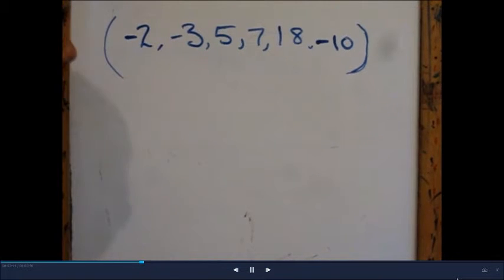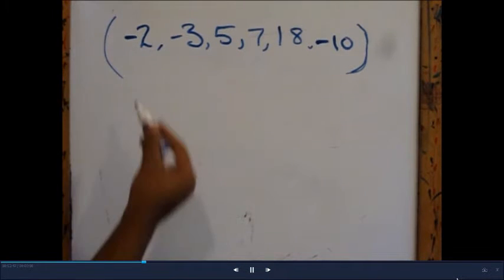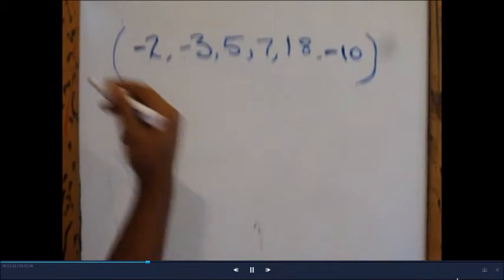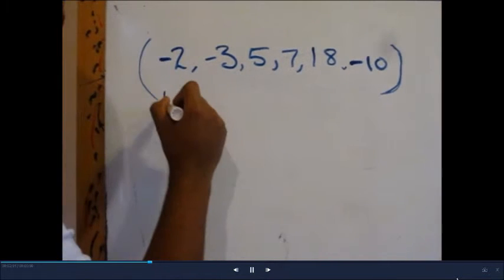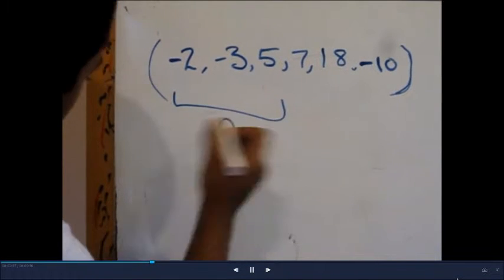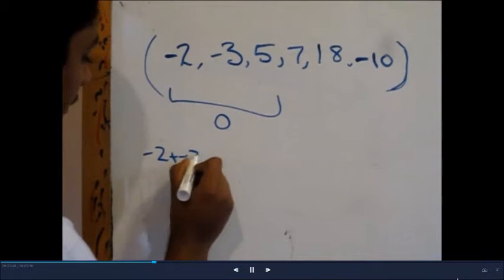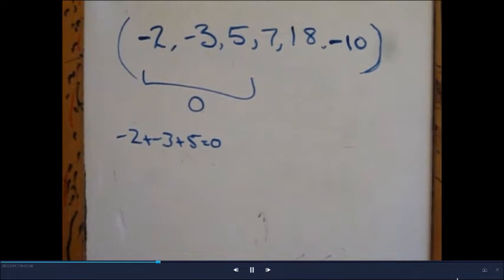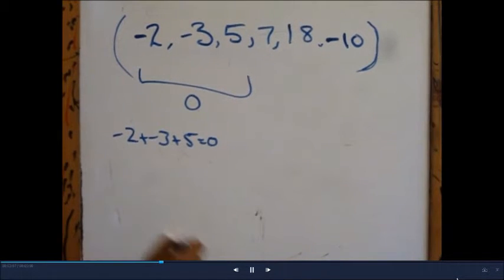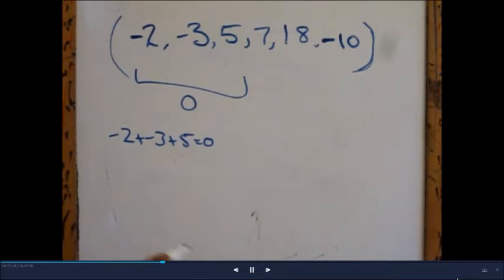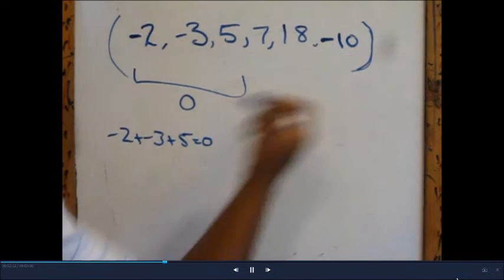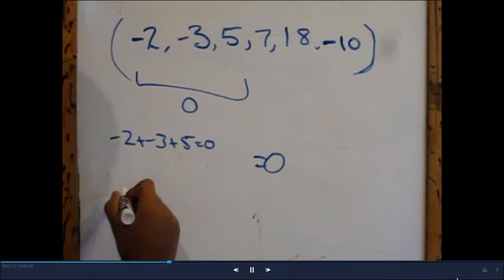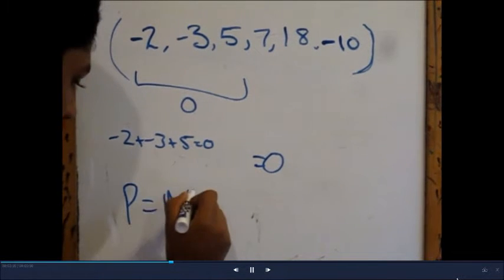Let's take a math problem to further simplify this. Does a subset of this set of 6 numbers add up to 0? Yeah, the answer is yes. It's easily checked because these 3 numbers add up to 0. You can easily check with -2 plus -3 plus 5, which equals 0. But as of today, there is no computer algorithm that can solve this problem, that can get all the combinations of these 6 numbers and check if they equal 0. In a world where P is equal to NP, there would be one.